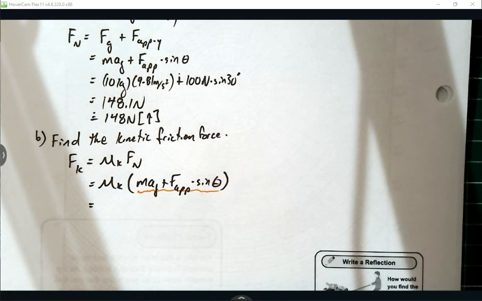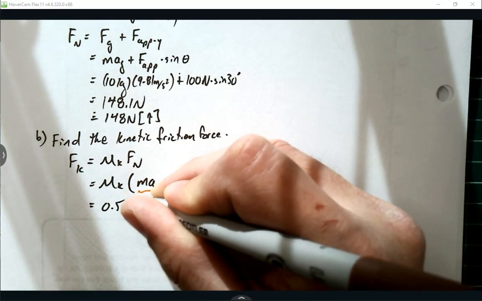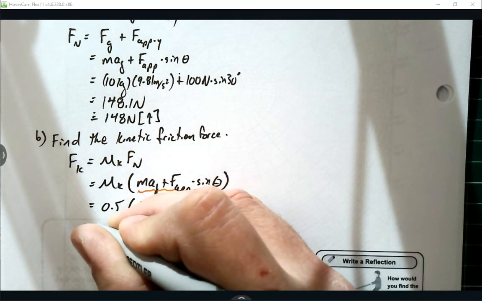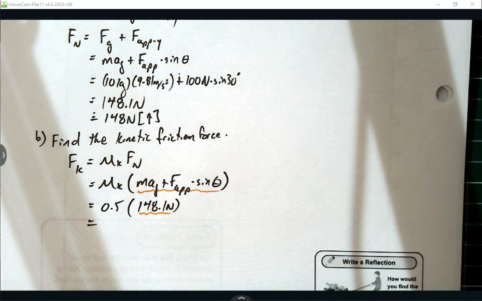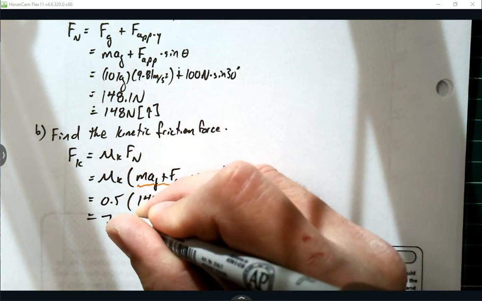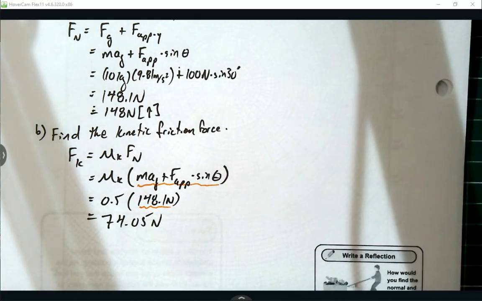So what do we say? 0.5 was the coefficient of kinetic friction. We're saying we already solved that bit there. And what do we get? What's the friction force? I think it starts with a 7, but I don't know the decimals. Yeah? It's going to be 1.05 meters. Nice. Like exactly? Beautiful. That's nice. I love when that happens. All right, so we got our FK value.